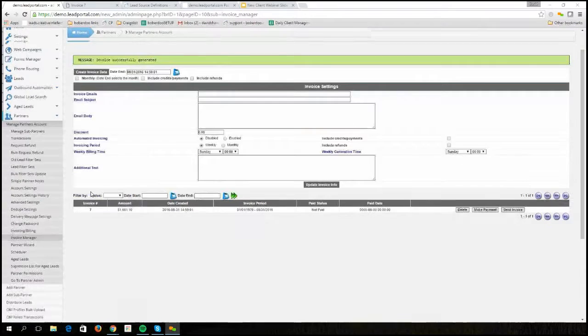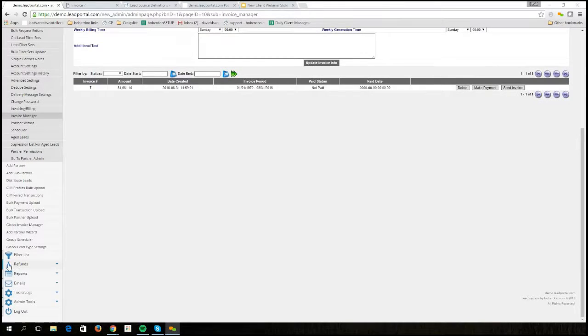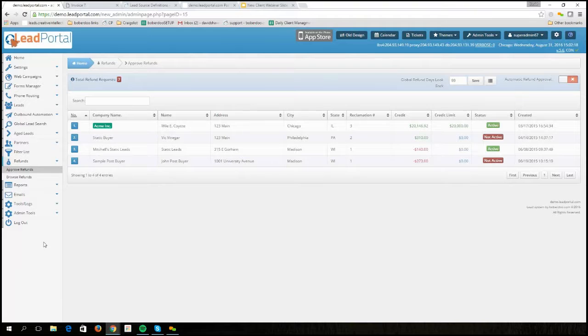If you approve it, the money they spent on that lead is automatically put right back into their account balance, and the lead's removed from their login or wherever they can see it. So either you can request refunds for them, or if you allow it, they can log into their back end and request refunds for leads. Or like I said, you can do it for them through their login as well. But once it's requested, that's them requesting credit for a refund. It's still up to you. You always have the final decision. You have to either approve or decline that refund here on this refunds tab that we're looking at right now.